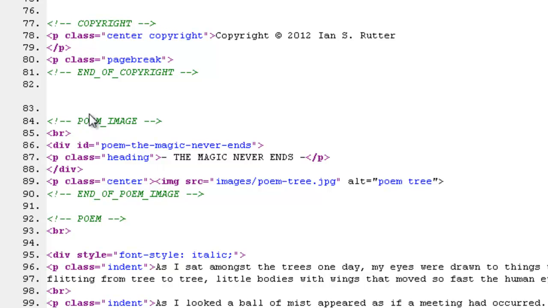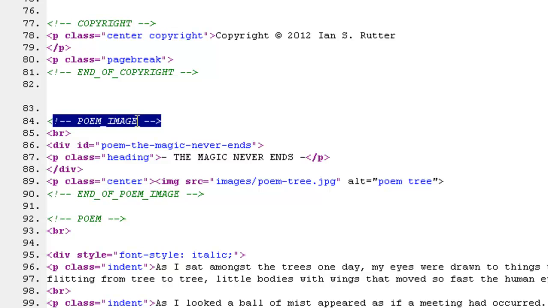So first of all, we create the section which is the poem image. I call it poem image because I know what's going to be here. So we start with a new section and I call it poem image, and we start it off with the less than sign, the exclamation mark, the dash, poem image, dash, and greater than sign. Remembering that all this is just simply ignored.